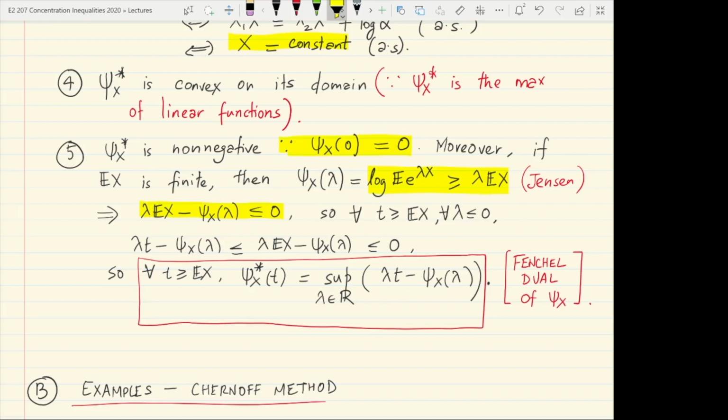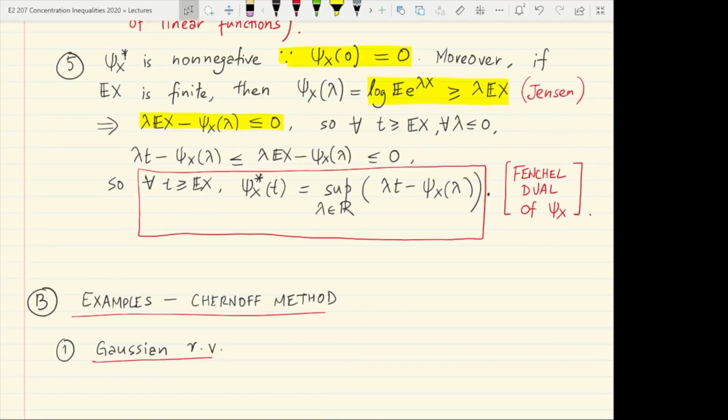can as well be written as the supremum of the same objective function over all lambda rather than only lambda greater than or equal to 0. Okay, so this is nice to remember. You don't need to restrict lambda to be greater than or equal to 0 when you are evaluating the Kramer transform for t larger than E of x, to the right of its mean, but you can actually just consider the computation of Cx star of t to be an unconstrained optimization problem. Okay, so this allows you to do much cleaner calculations and solving of the optimization problem, rather than operating with a constrained optimization problem.